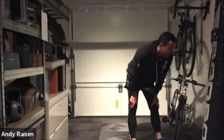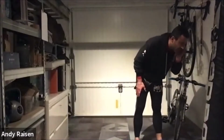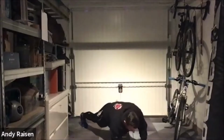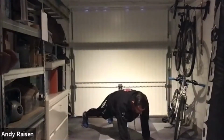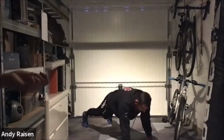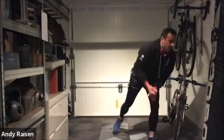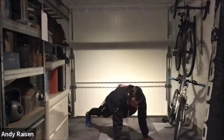So this next one is, again, 3 exercises. The first one is you go to a push-up position. You drop onto the elbows and back up. So elbow, elbow, up, up. So low plank to high plank. You can do that for a minute. Then leg raises and then crunches. So again, 3 minutes work, a minute of each. Starting in 3, 2, 1.